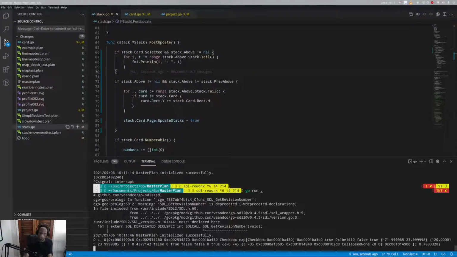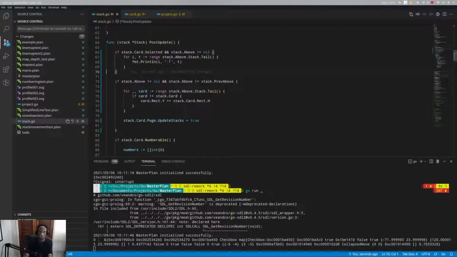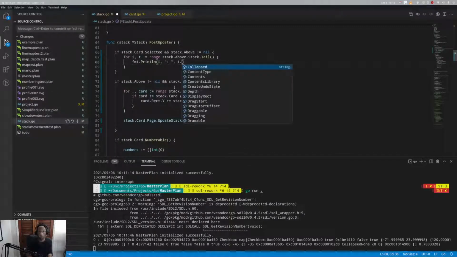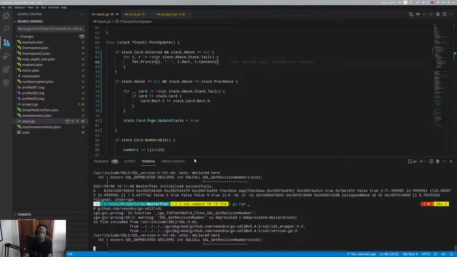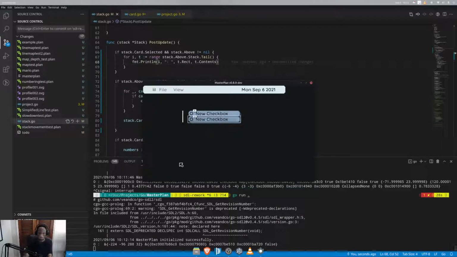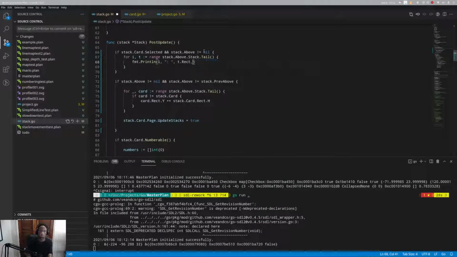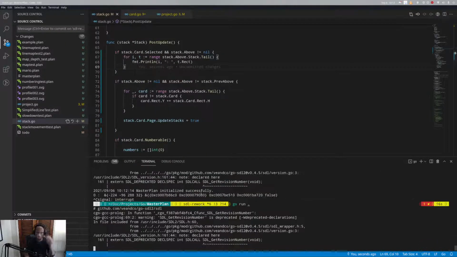Okay, better. For now, can we just say to string? You know what? Let's just do it like this. Let's print out the rectangle and the contents. That might be fine. That doesn't help. Let's go with the rectangle.